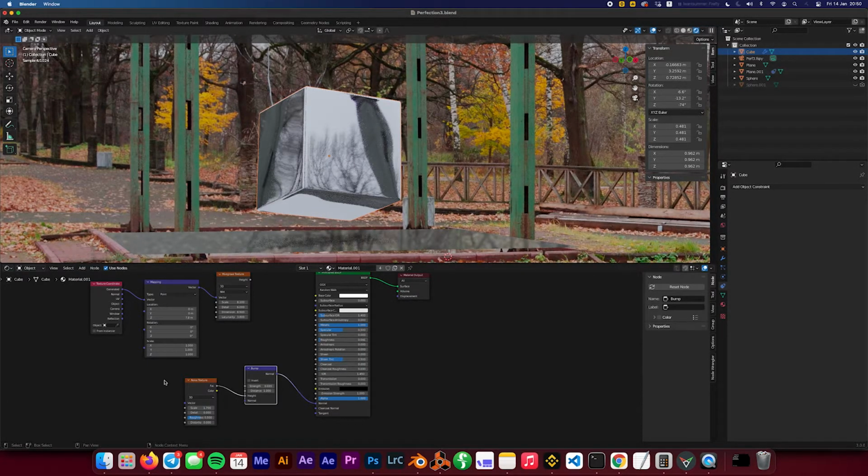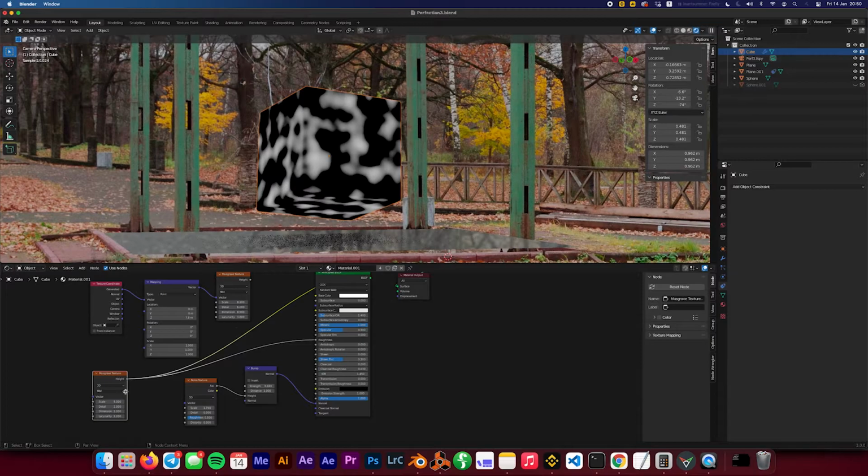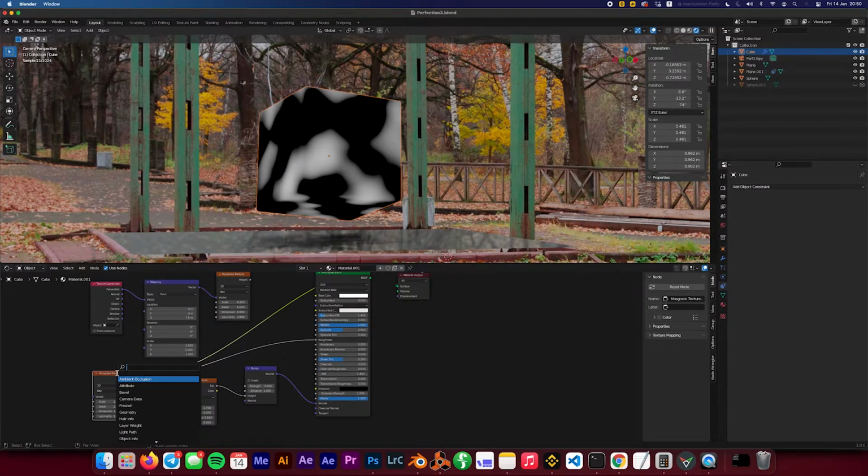Yeah, we need to bring some roughness. I think the cool thing we can do is just add a Musgrave texture. I already had one, but anyway, I'll add another one and control roughness. Well, this looks awful, but let's do something about it. I'll scale it up like this, and then we'll add a color ramp, and the color ramp will control exactly which sort of roughness we are getting. We can remember that this is 0.4, and this is the extreme roughness that we really wanted.